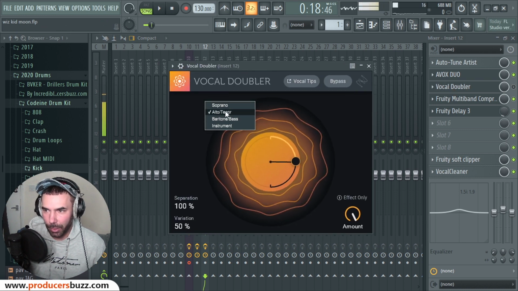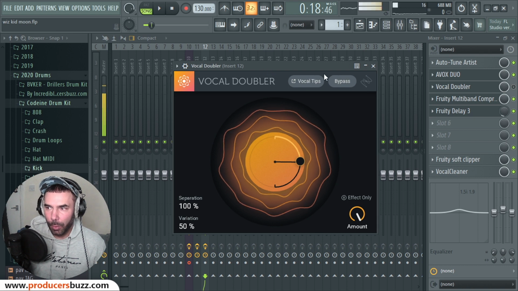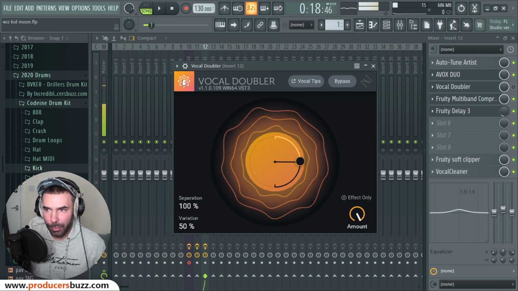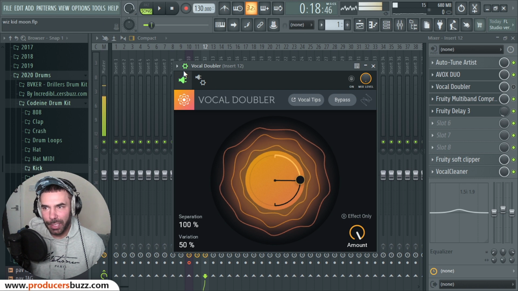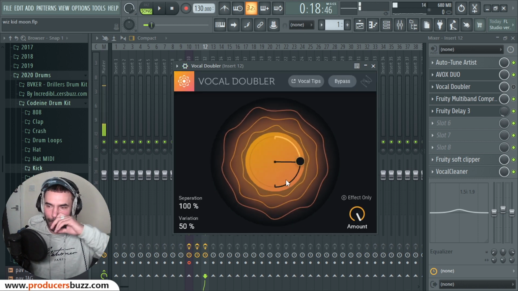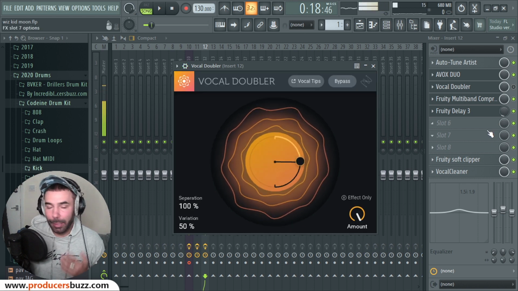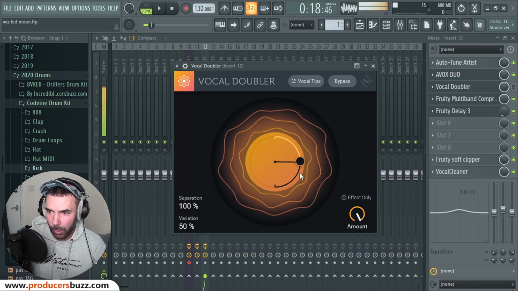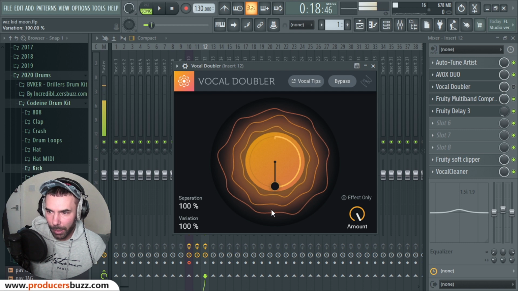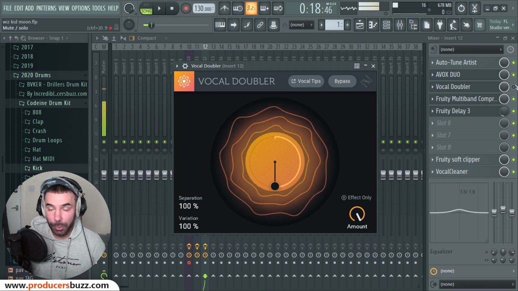Even if we click on the settings, we don't have any settings at the back end either, which is a disappointment because it would actually be a really good plugin. They both sound different. Let's just turn on the Avox Duo and then the Vocal Doubler, both work their magic, and see what you guys think.